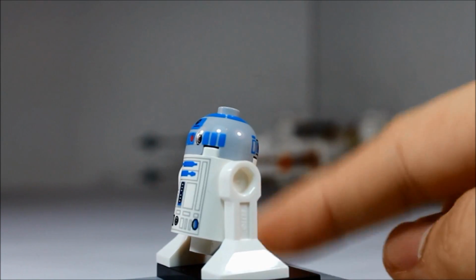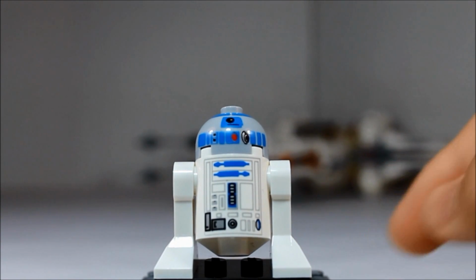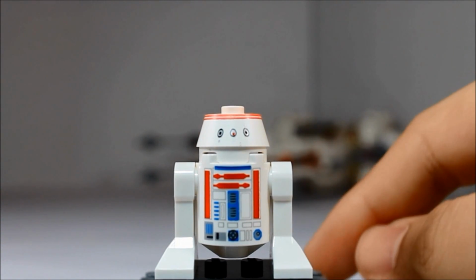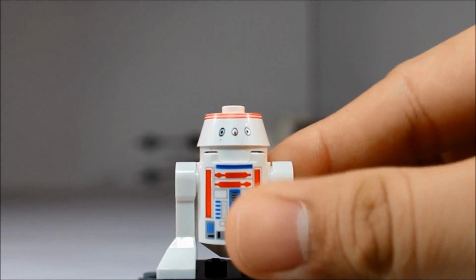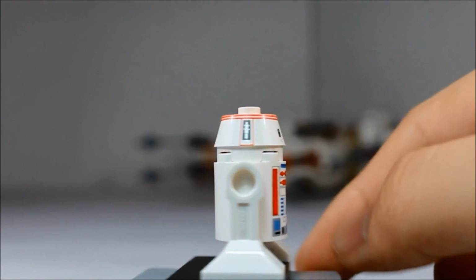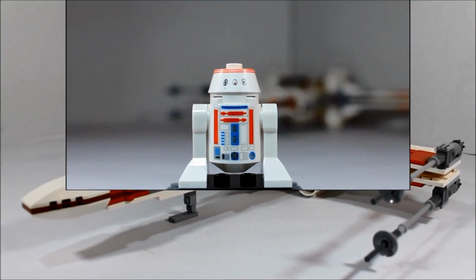We get another simple little R2-D2, gray dome top. Always nice to have R2 running around everywhere, especially coming with you to Dagobah. And a really nice new droid, the R5-D8. Like the top, printing on the top as well as the front. Back has a little bit of printing on the top dome. Really nice to get a companion for Mr. Jack before he crashes into the Death Star. So let's go ahead and check out the actual model itself.